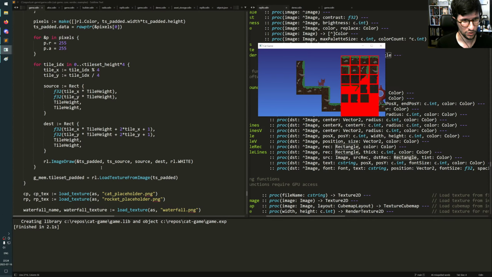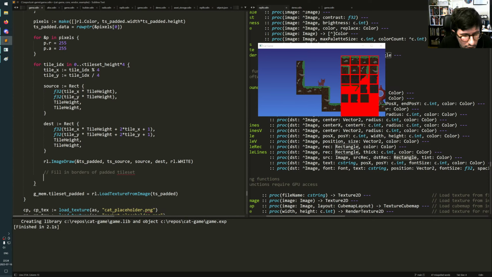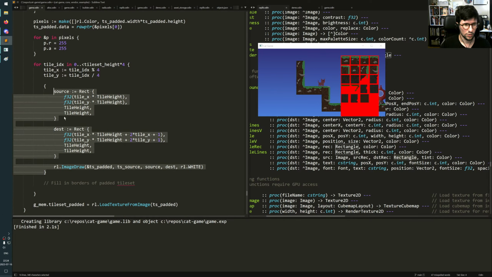So this is just for copying, and then right here, fill in borders of added tile set. Yeah, I put this in a scope so I can reuse source and dest keywords easily.